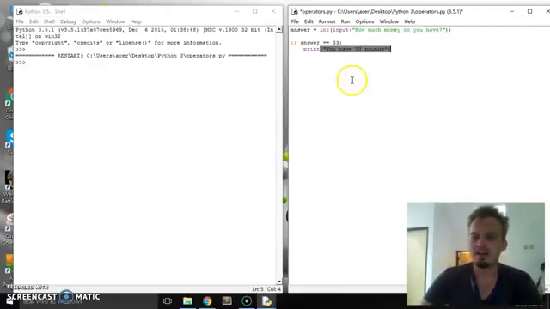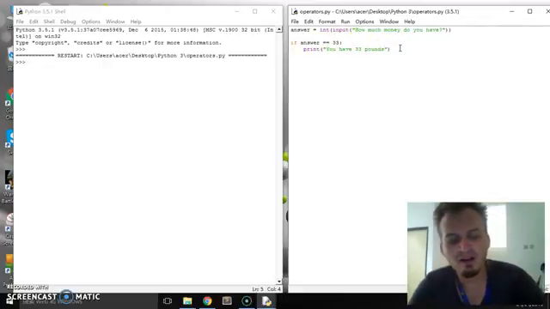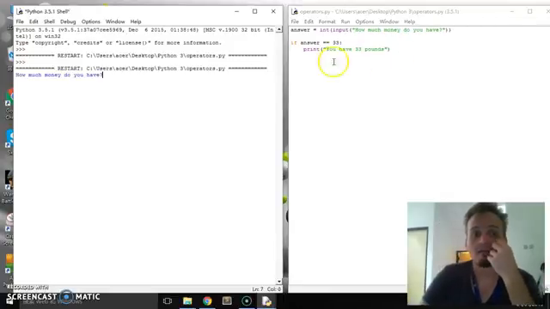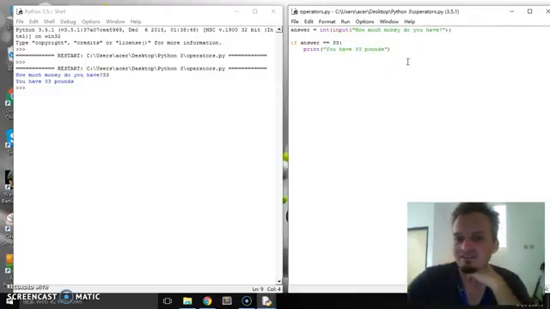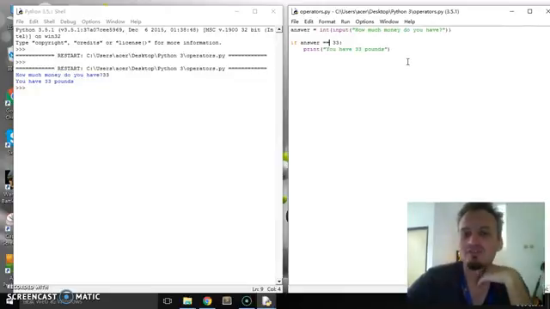Okay, so we've got an if. So if the answer equals 33, it's going to say you have 33 pounds. So that's kind of where we were last time, but let's just check it works. 33, you have 33 pounds. Now of course we could then go on and say, do this for every different option of number. It wouldn't be great, but you know, we could do something with it.